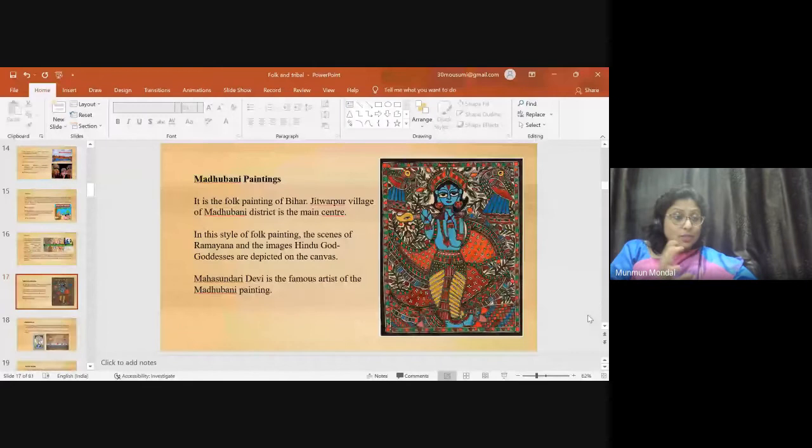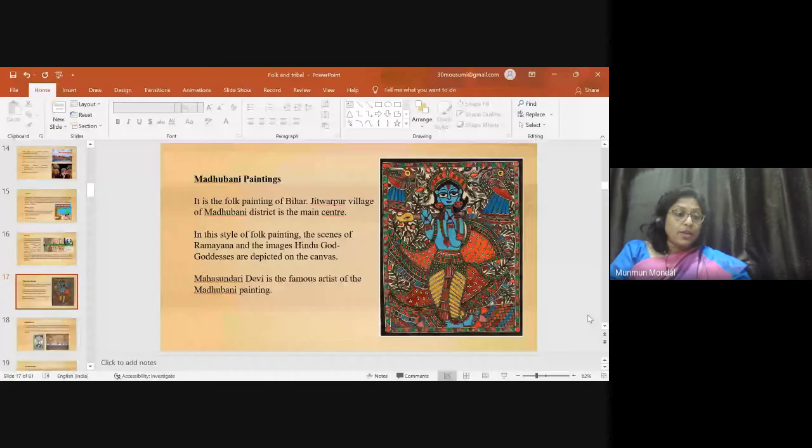Madhubani is the place in Bihar that is very famous for its painting. And Madhubani painting is one of the most popular paintings at present internationally, because Madhubani painting has earned recognition across the globe. But the most important part of Madhubani painting is that it is a linear drawing painting. When you talk about Madhubani painting, the folk artists always prefer linear drawing, okay? Mostly the mythological stories, Ramayana, Mahabharata, then Radha Krishna, different gods and goddesses, are depicted on the canvas with very vibrant colors.